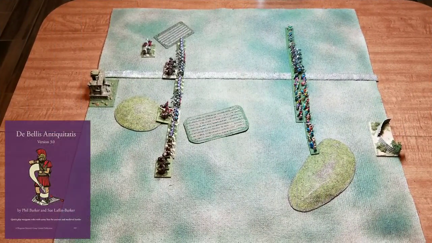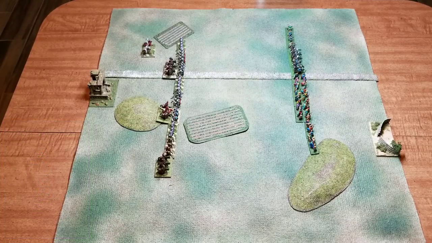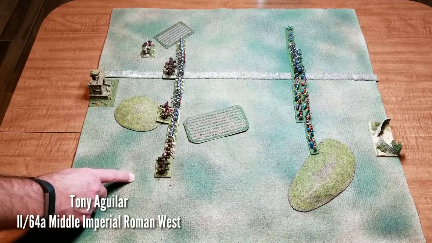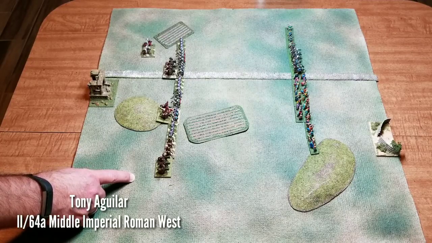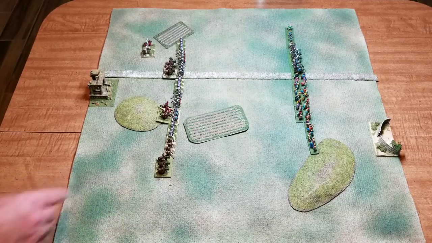Okay, here we go again. Another DBA 3.0 game. My name is Tony Aguilar. I'm here with Mitch Harbach, and we're going to be taking it to the Romans. Over here I'll be commanding the Book 2, 64A, Middle Imperial Roman West.